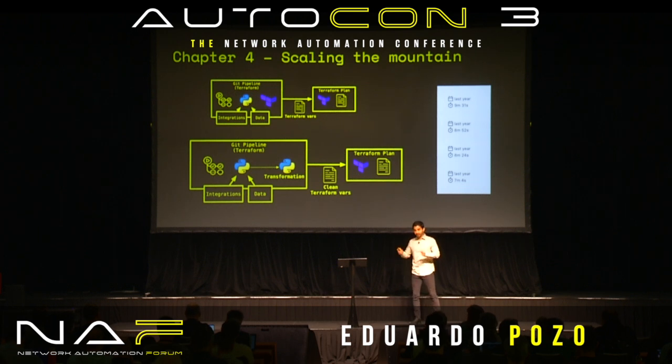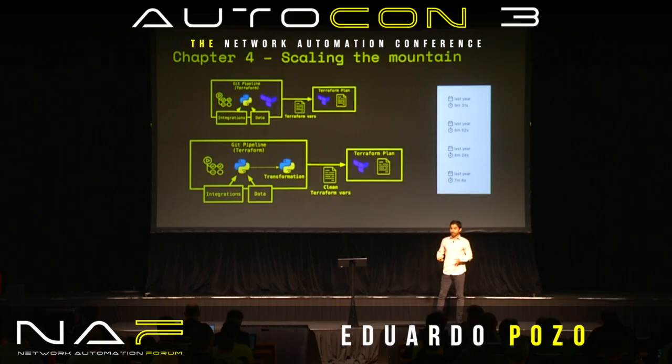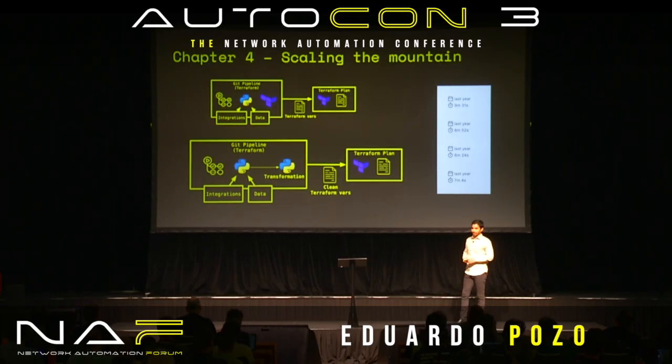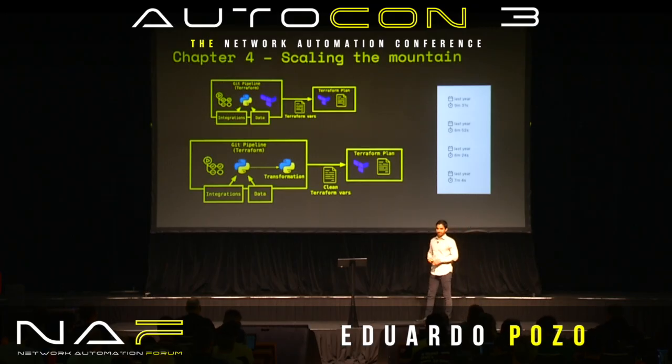And we went from 56 minutes to deploy 6,000 objects to 7 minutes, only by moving the data transformation to Python instead of Terraform. So it was a major change that I hope HashiCorp can fix in the future, but I am also a little more comfortable working in Python than in HashiCorp, so I'm happy to be doing this in Python.